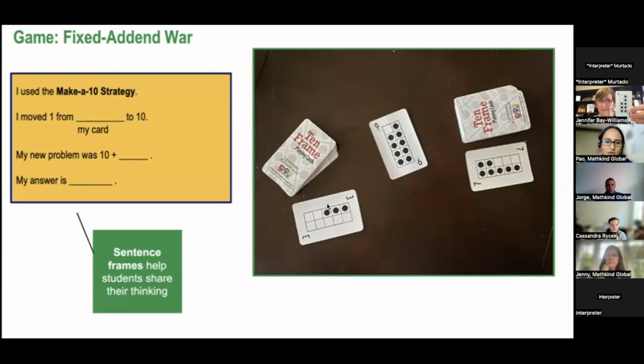But Jenny, do we have to play with the 9? Yes, you pair it with the 9. So in this case, exactly, you're moving 1 over. So then you have 10 plus 7, 17. That's the way students, that's sort of the short explanation.